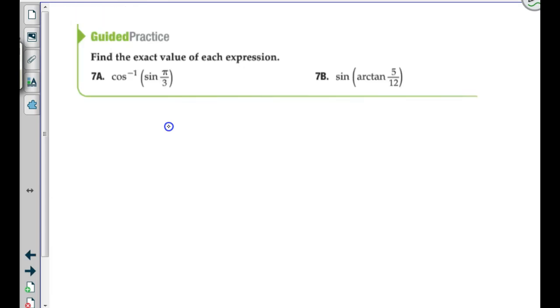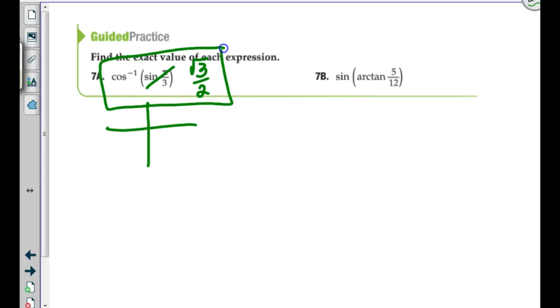All right. I don't know that you have these two. Do you have this one? Yeah. Okay, good. Go to pi over 3 and find the sine. Does everybody understand that it just wants the sine at pi over 3? And up here at pi over 3, the sine would be what? And then it asks, where is the cosine square root of 3 over 2? The cosine is square root of 3 over 2 down here at pi over 6, right? Yes, everybody okay seeing this? It doesn't help if you're not looking.